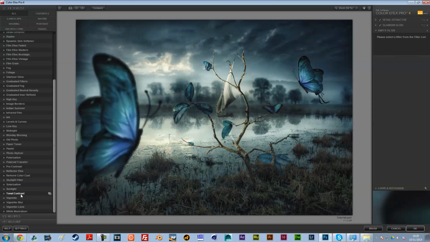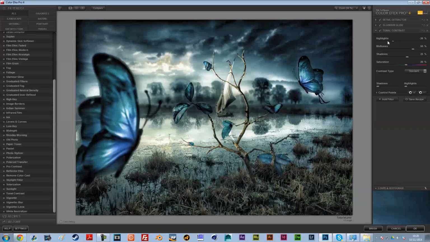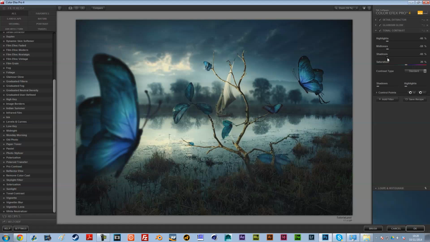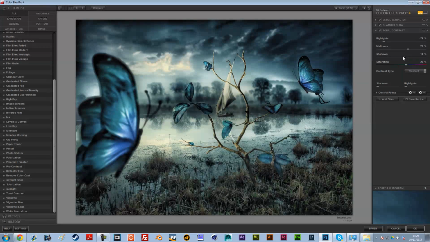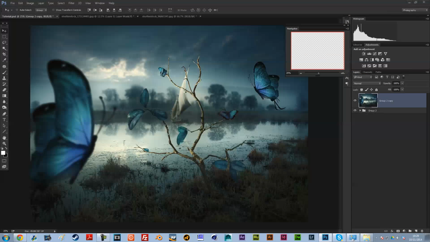And then I would also use tonal contrast at the bottom here. So bring these right down. And just add them in as you go. So a bit more shadow, I need more shadows. I need more midtones, I need more highlights. Or less highlights even. So you can get a really like HDRI effect, or you can just go subtle, which I like to do. So that's that.